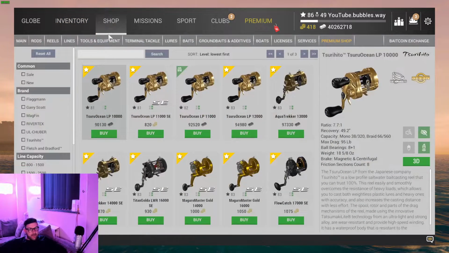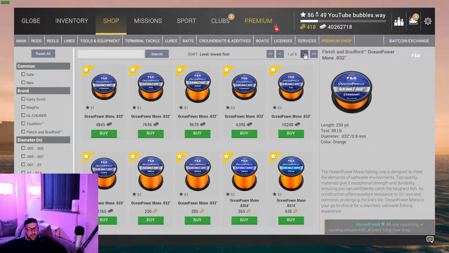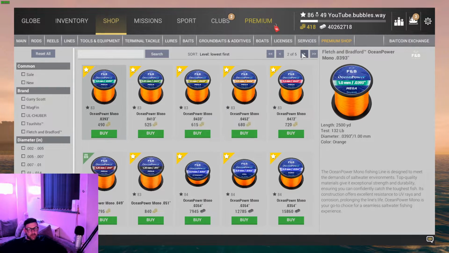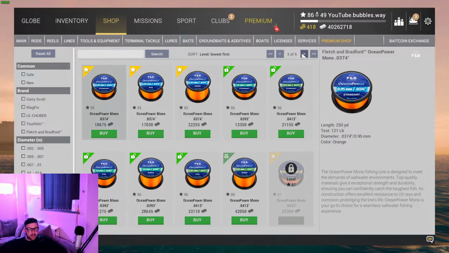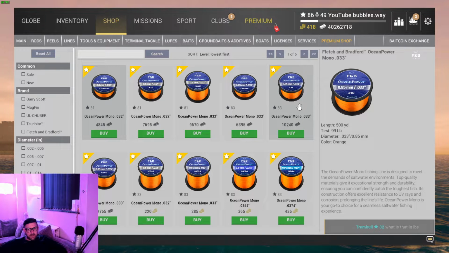So what line are we going to go with? We go to the shop, and then we go to mono. I think at level 83, there's level 83. We can purchase this one here, but we can also purchase it as 1,000. So level 83, these are all level 83, you could purchase this one here, which is £187, but again, I got that for free, part of the DLC. That is very expensive, 795 bait coins, wouldn't recommend it. So level 85 is where you can buy the better line. I can actually buy that now, but I'm not going to, because I'm showing you for level 83.